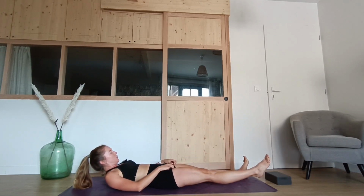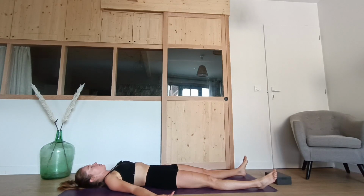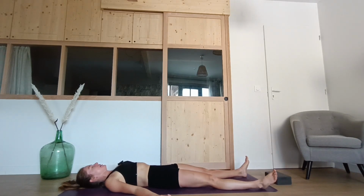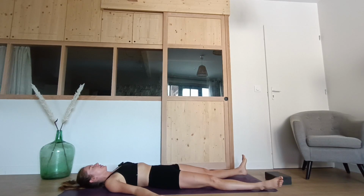Taking your feet out, allowing the palms to face up to the sky. Making sure that your lower back is untucked here and you feel supported and comfortable on the mat. Maybe tucking your chin in slightly just to make the back of your neck feel supported. And we'll spend a few minutes here in Shavasana.